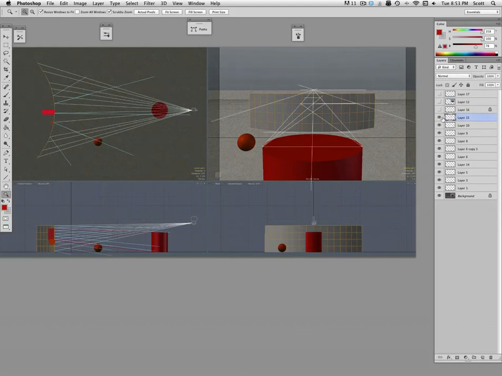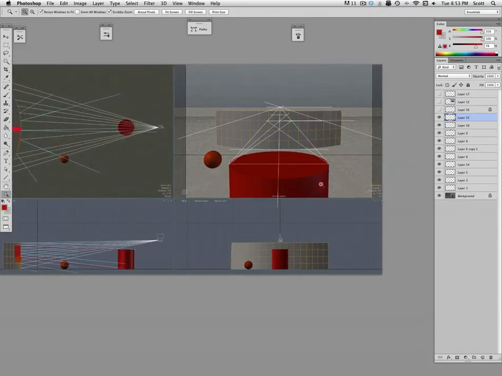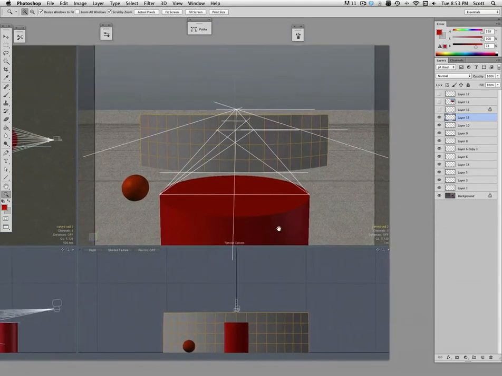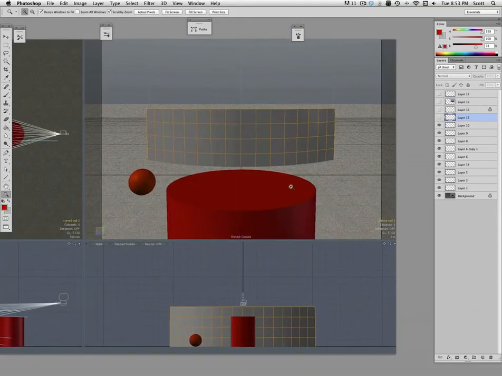Okay, now this construction is something new. That's why I went kind of quickly. This is just a replay of what we did on the other one. It's just flipped 90 degrees. But here I want to talk about something new. So I can see this foreground cylinder. I can also see where this wall hits the ground.